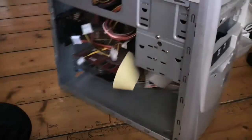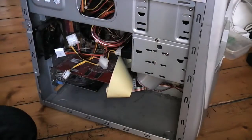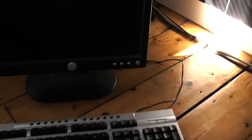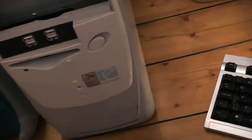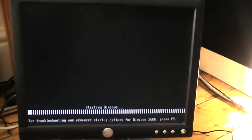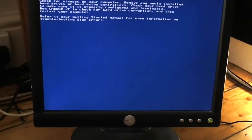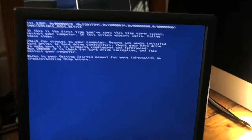I reckon we'll plug this in and see what it does — I'm quite eager to find out if it detects the hard drive. Alright guys, we are pretty much set up. Here's the PC all plugged in with a monitor and keyboard. Let's hit that power button. Don't worry about that noise, it's completely normal. There it is booting up — it's found the hard disk. Starting Windows... looks like there's Windows on this hard drive — Windows 2000! And a blue screen of death to top it all off! I'm so glad I recorded this — good old-fashioned Windows 2000 and then a gorgeous BSOD.